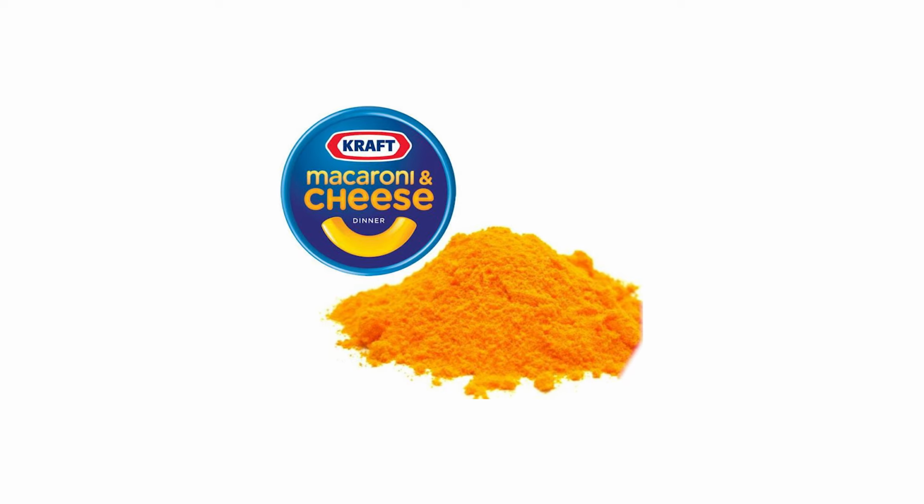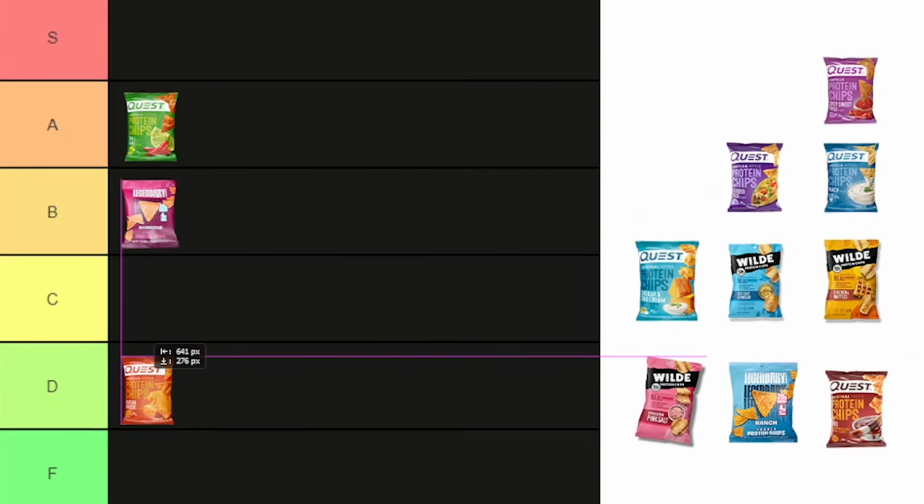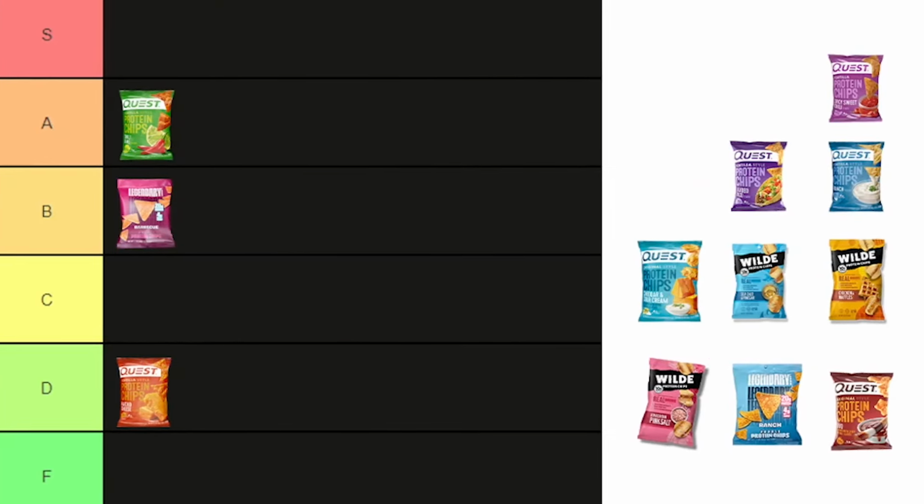That tastes like, you ever get boxed macaroni and cheese and you have to make the sauce for the mac and cheese, and it comes in that powder that you basically mix with water or milk and then you put it on there. If you ever tried that sauce when you don't do a good ratio of water or milk or liquid to powder, and it's super rich and really overpoweringly artificially cheesy, that's what this tastes like, and that is not a flavor I'm a fan of. Yeah, I don't like that. That gets old quick. I'm putting that in the D tier.